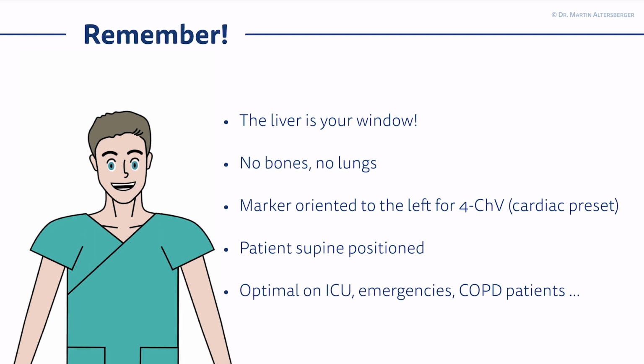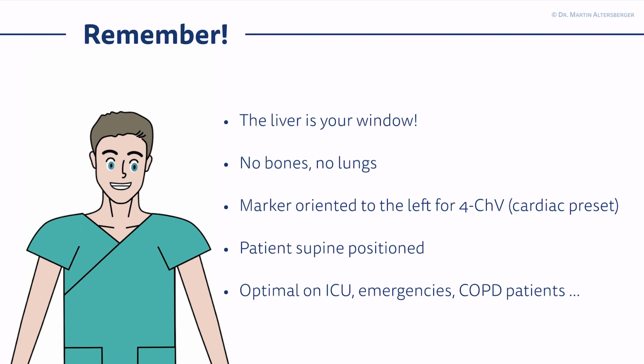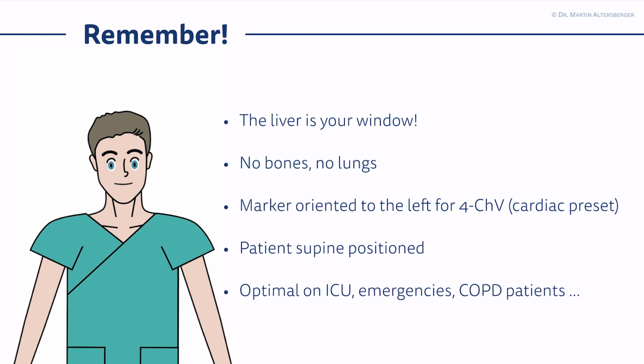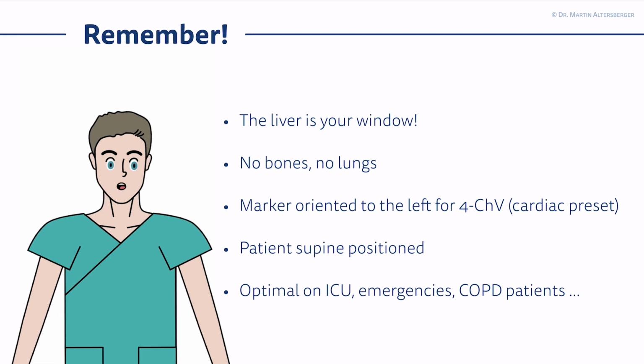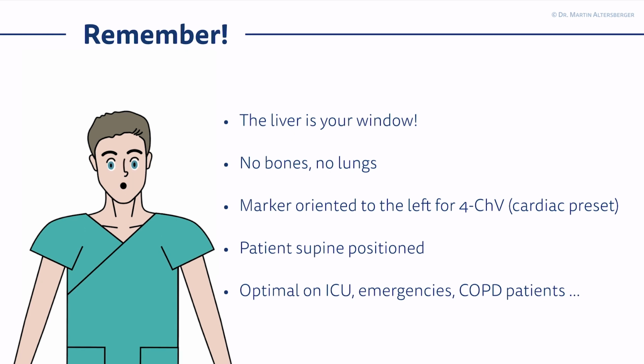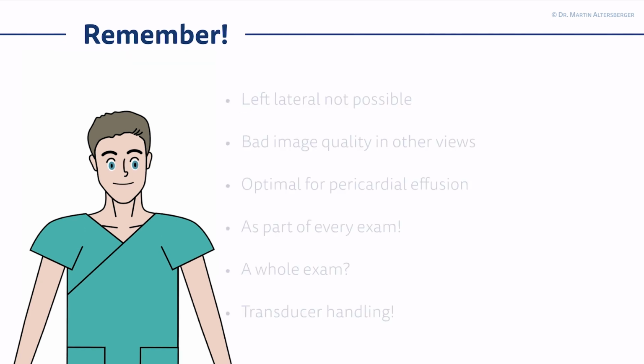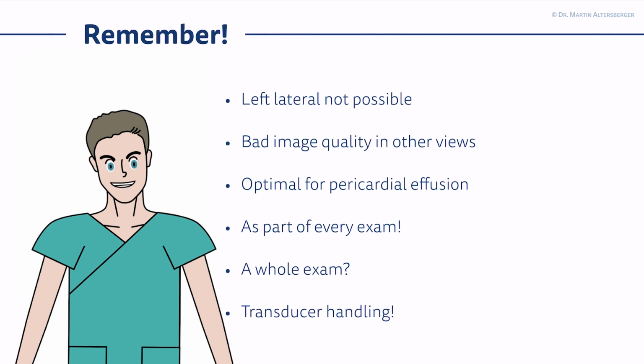The marker is oriented to the left of the patient if you're looking for the subcostal 4-chamber view, of course in a cardiac preset with the cardiac transducer as well. The patient is in a supine position, and it's an optimal view for the intensive care unit, emergency departments, obese patients, also COPD patients. You can use this view if the left lateral position is not always possible or you simply have bad image quality in the other views.